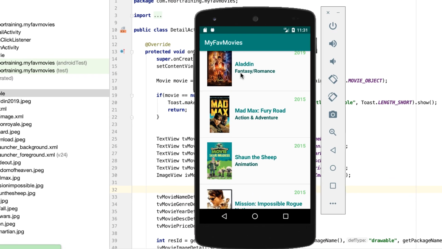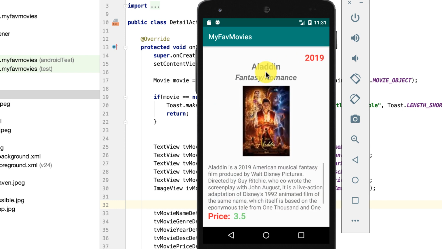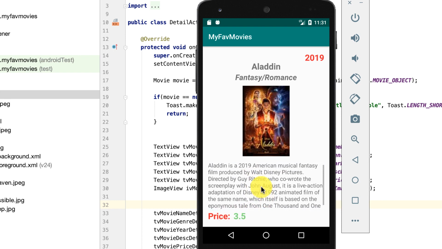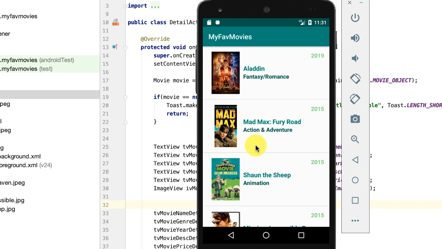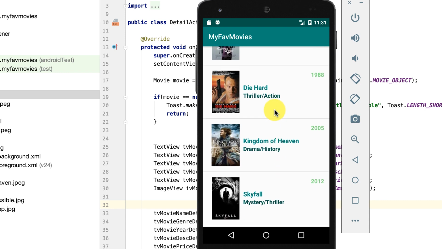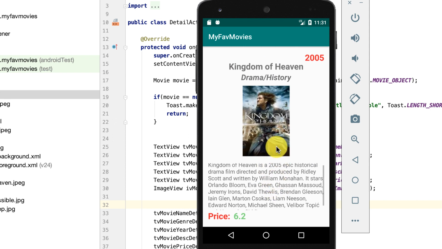Here we are. Okay, let's first try Aladdin. Okay, and yahoo, Aladdin does indeed work. So as you can see, all the data in here has been added. Look at the description in here. Notice that you do not overwrite the price. This is because we have them inside a scroll view. Okay, let's check another movie, which is, for example, Kingdom of Heaven, which is indeed my all-time favorite. Okay, let's click that. And as you can see, the data is dynamically added for us. Okay, which looks really nice.